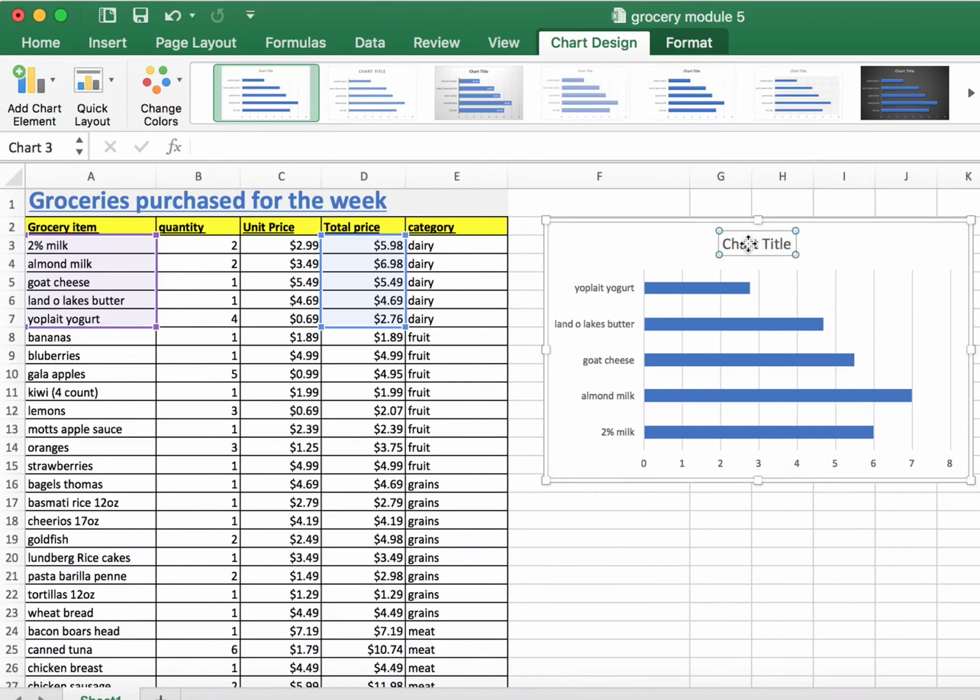And I'm going to put in a title. Remember, all charts have to have titles, and x-axis and y-axis descriptions. So the title here would be total price per dairy item.